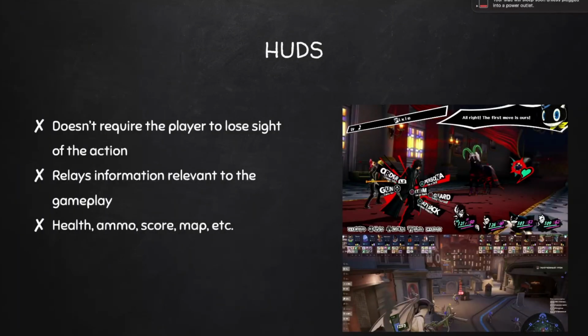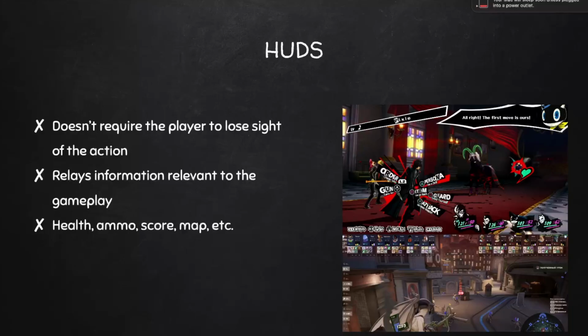On another note, HUDs. These are essentially called heads-up displays. It actually comes from driving planes and stuff, where they have information like your fuel and other stuff straight up on the screen that you're looking at. It helps you not have to look away from the things you're actually doing. Think of literally any FPS you're playing.